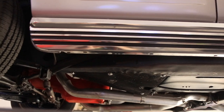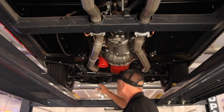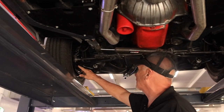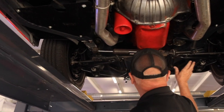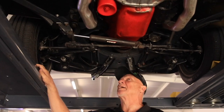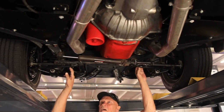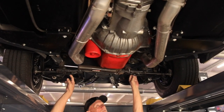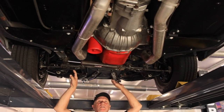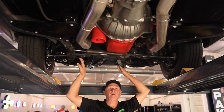Most everything that I'm looking at is new. Emergency brake cables. Come up here to the front end and we've got struts. They look to be new. Ball joints look great. Everything about this car is top notch. It looks to me like it's either been replaced or reconditioned. Very nicely done. No issues with rust on this car anywhere. Not on the frame at all. This was a frame-off restoration 3 years ago. It hasn't been driven that much. Again, very nicely done, and it's original enough to be called an all original car.